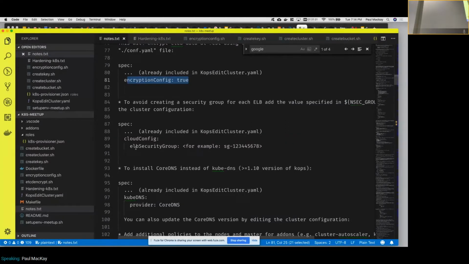By default you get 50 without calling up to AWS to get more. It's by default 50 ELBs, you get 50 security groups.